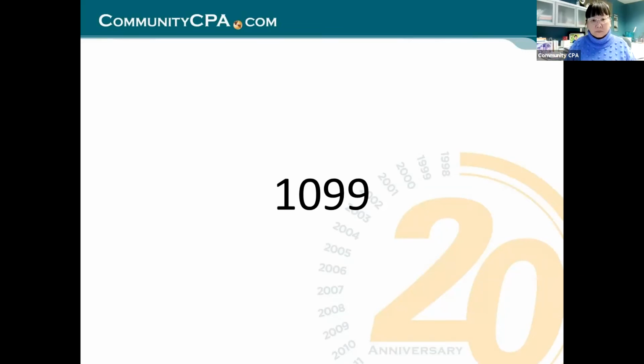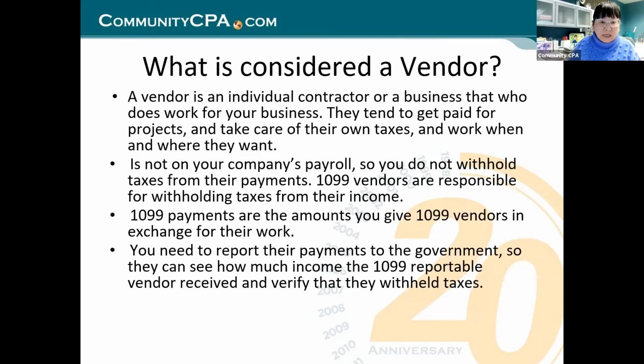All right. So this is where I really want to hone in on the difference of W-2 and 1099, to let you know that right now, you need to set up your system to print that out. And your 1099 folks need to receive their paper by the end of January as well.